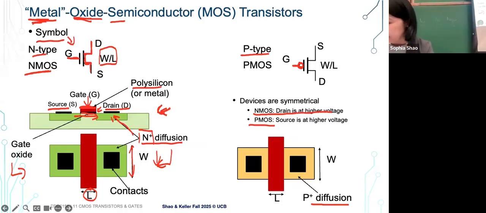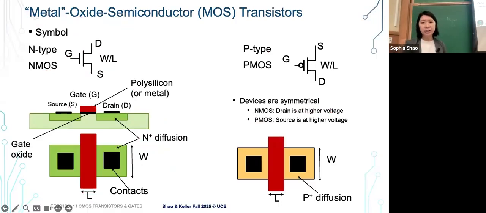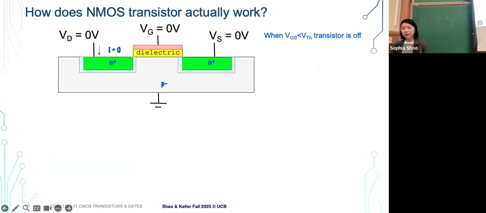Okay, great. So that's a very high-level view of the different terminals and how they conduct and don't conduct. Let's take a deep dive into how things actually work, what really happens at the transistor physical layer when we apply different voltages to different terminals. So here, how does an NMOS transistor actually work? We talk about the transistor terminals.